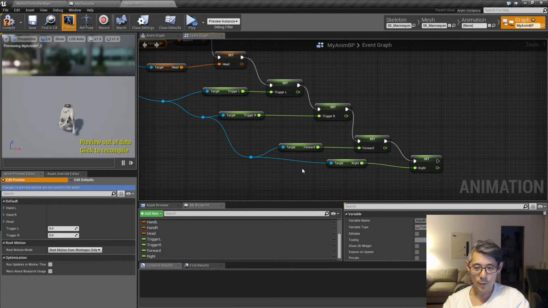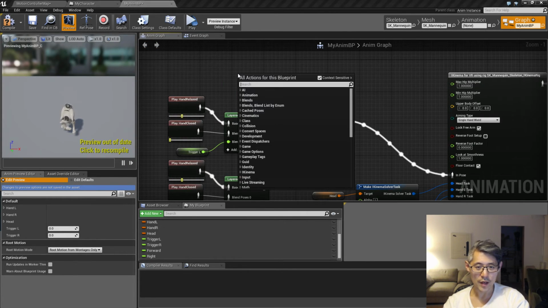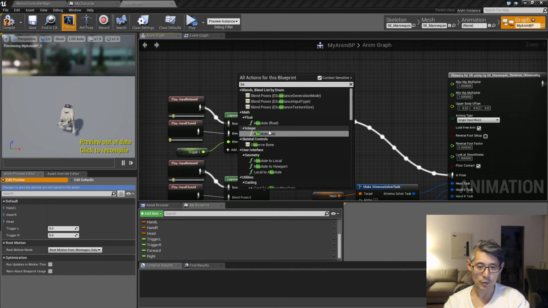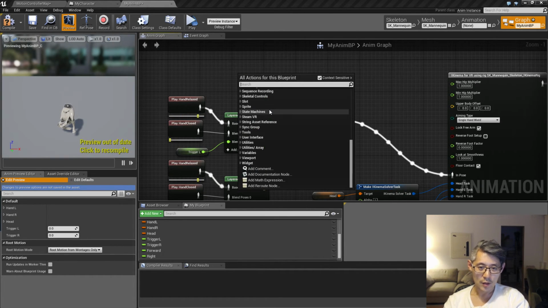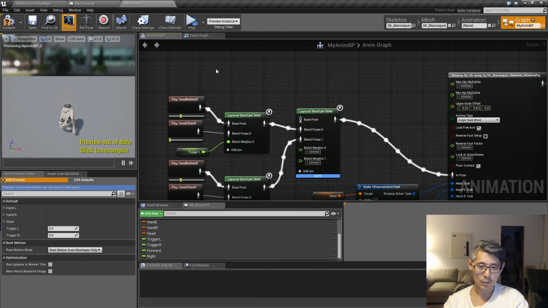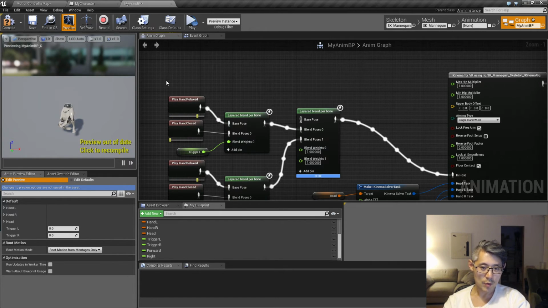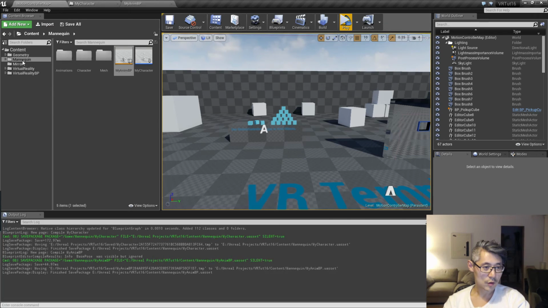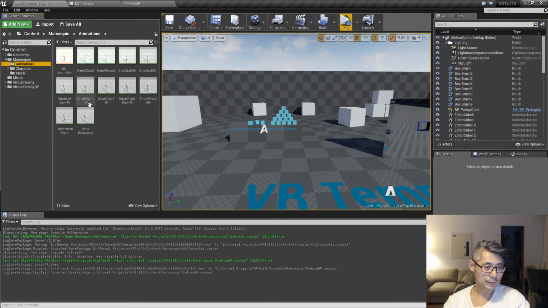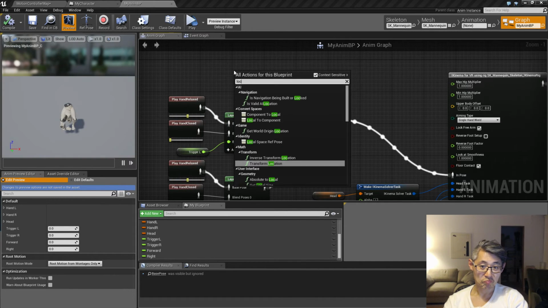Right. So let's continue and now put these two variables into use on the anim graph. So we have the play third person idle right now. So let's unplug that and plug in the blend space that we made. What did I call it? Something, Locomotion?